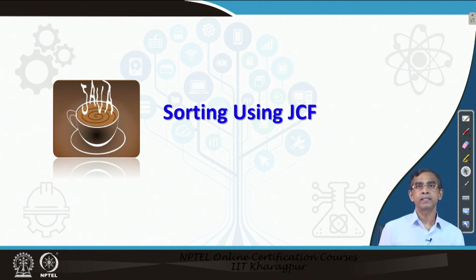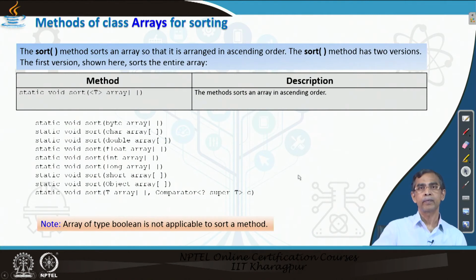Now, finally, let us come to the discussion about the utility so far as the sorting method is concerned in the Java collection framework. There is a collection, and the name of the collection is Arrays. In this collection, Arrays only implements the sorting method. There is no other collection which has its own sort implementation. It may be a little bit peculiar, but there is a purpose, because any collection, whether it is an array list, a hash or a tree or any type, you can convert it into arrays.